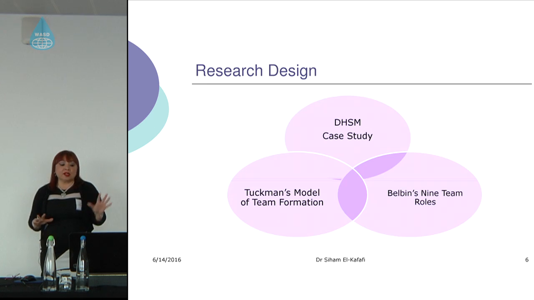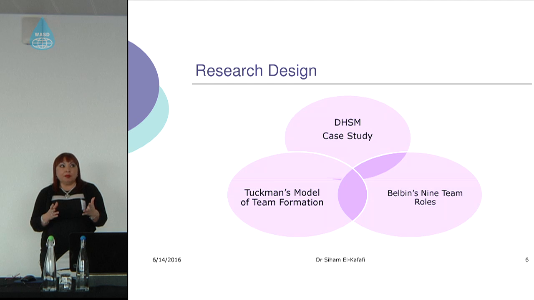So briefly, what is the design of this research? It is a report, and DHSM is actually a diploma in health services management. It's a case study, and I had 2 of the classes, and I put the students into groups. I usually ask my students to choose their own team members. I treat them as adults, they can choose for themselves because they have to go through all those models.